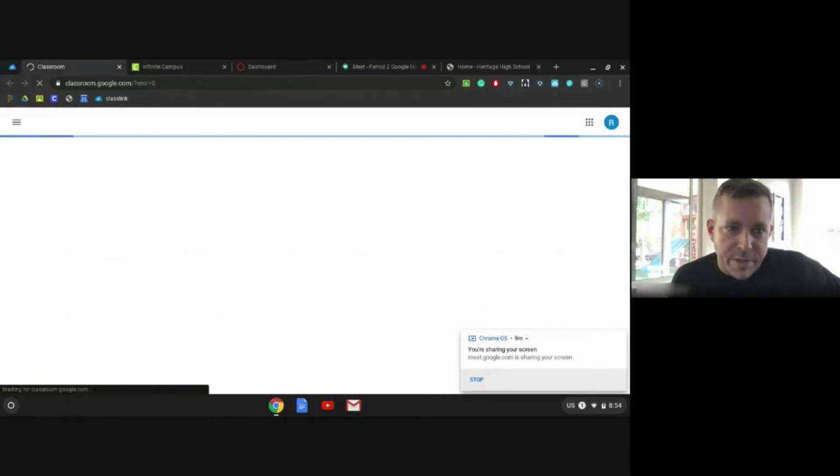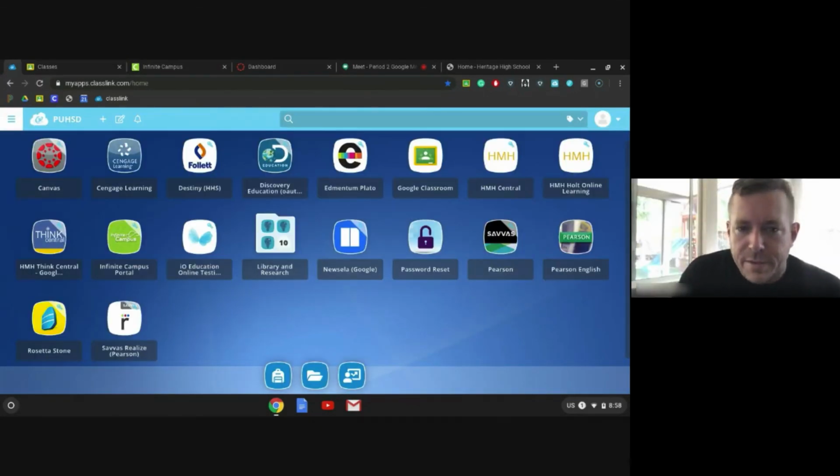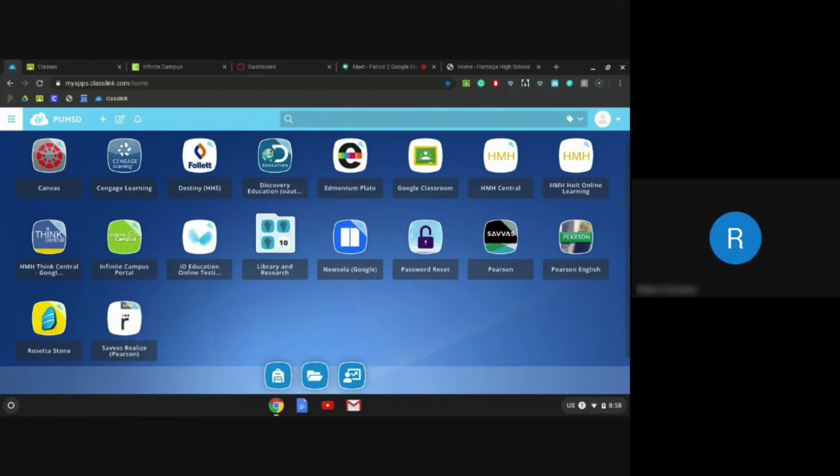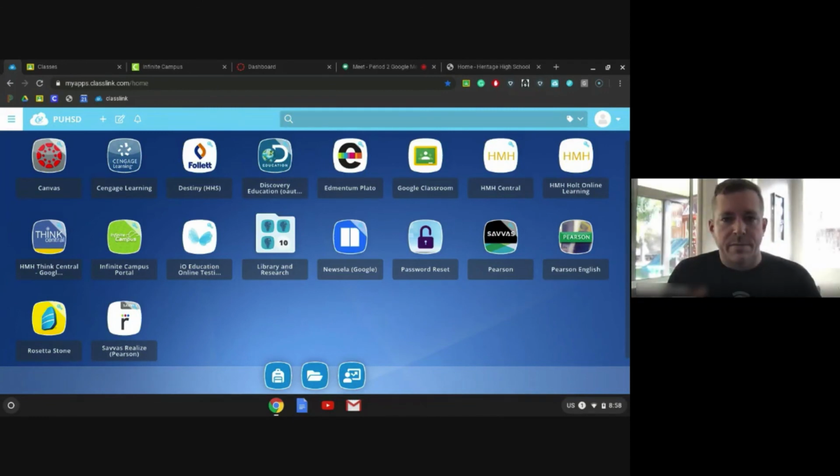Go back one more time to Classlink while this one is still opening. All right, so that seems to cover most everything that we're doing. Do you have any other questions, or do you feel like you know how to get easy access to all your tools now? No, honestly, after this, it's way easier to access everything. Excellent. Cool. So anytime new tools come into the district, we generally try to get them incorporated here, so you don't have to worry about adding them yourself necessarily. But yeah, there you go.